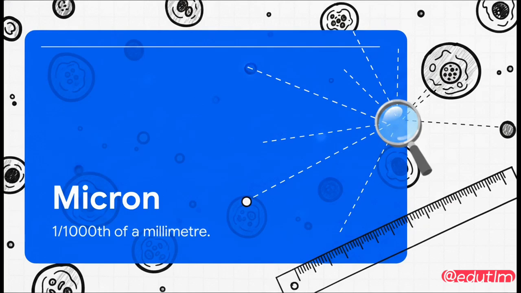All right, let's calibrate our scale. We're shrinking down to the level of a micron, which is precisely 1,000th of a millimeter. Just think about that for a second. We're taking a millimeter, which is already a tiny little mark on a ruler, and slicing it into 1,000 equal pieces. That is the impossibly small, incredibly dense environment we are now entering.